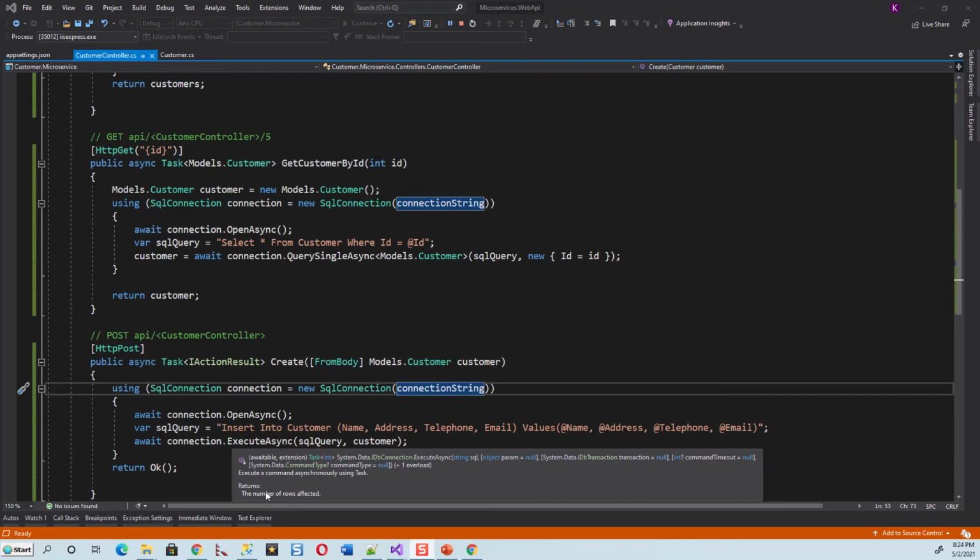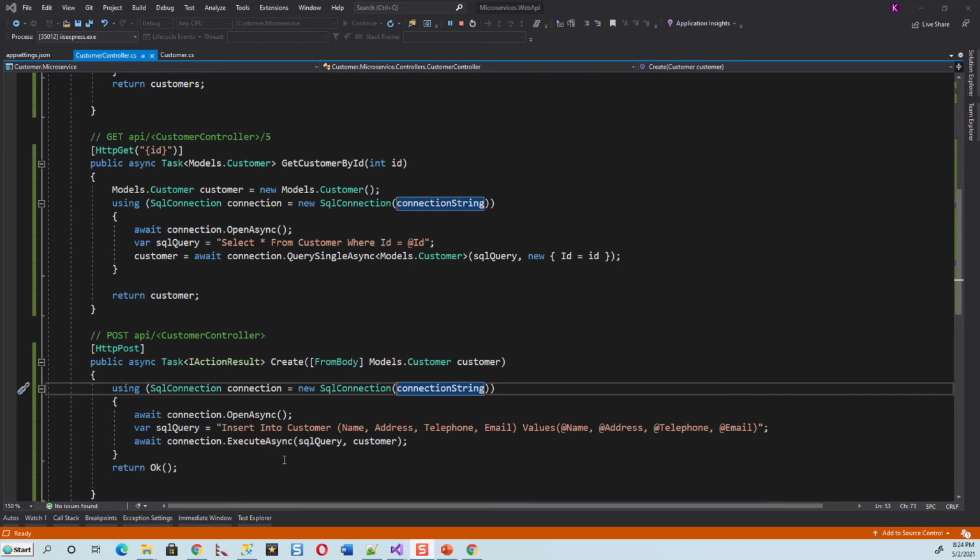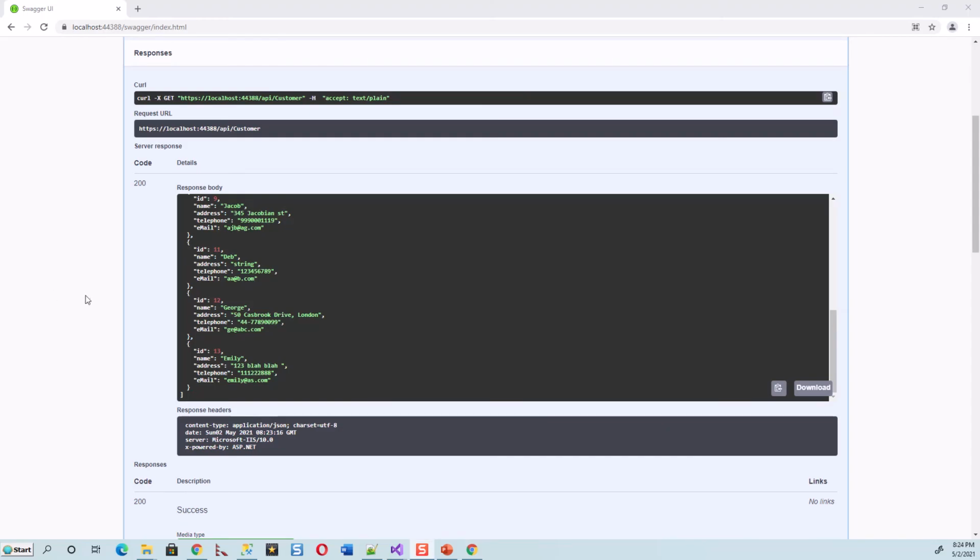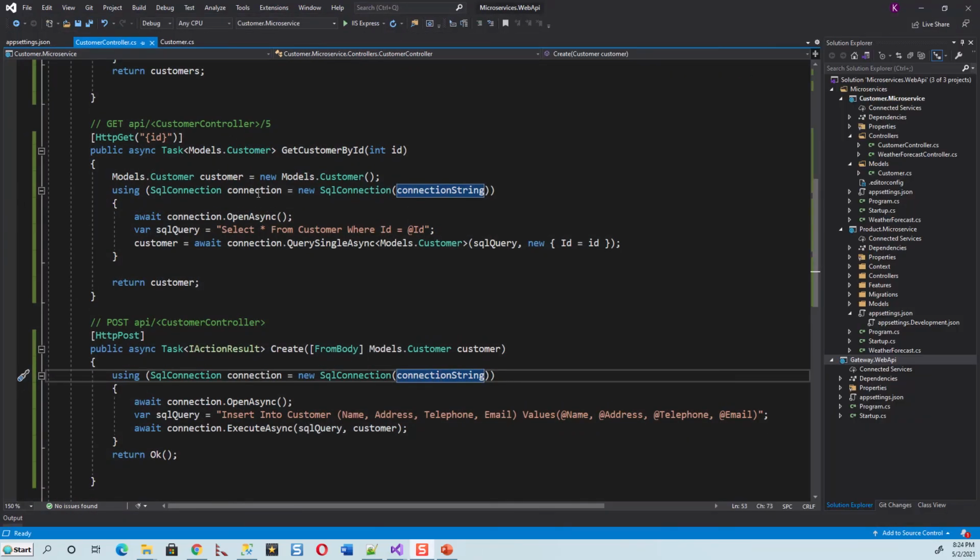It takes the SQL query and the customer object. You can see the next available ID is automatically given, even though while testing we left the ID column as 0. All right.